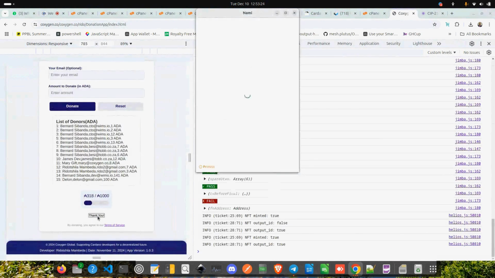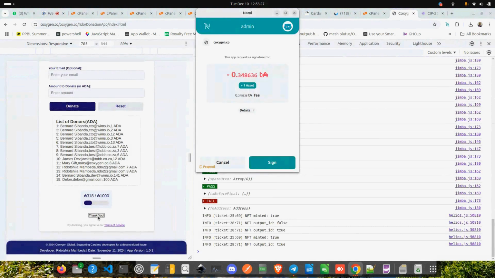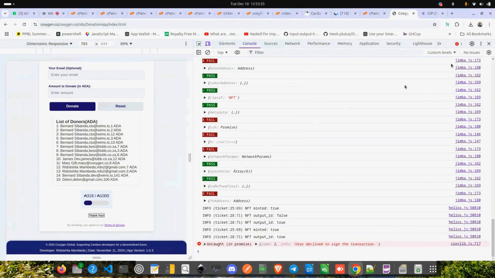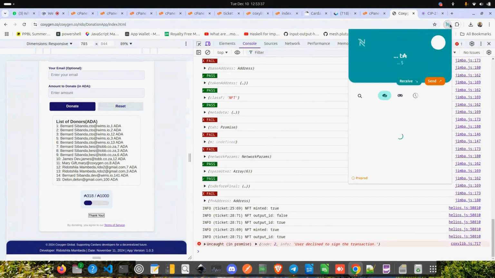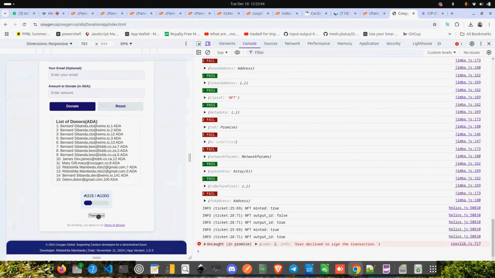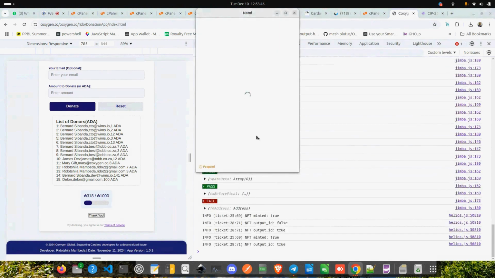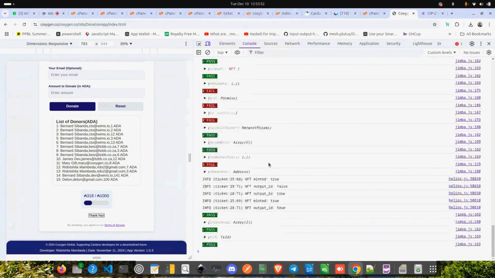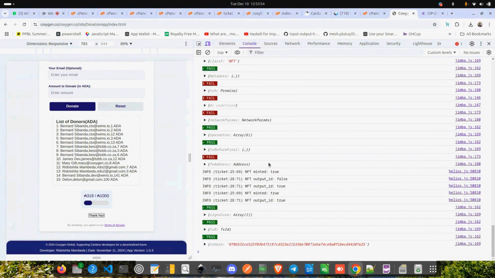We are right at the end. There. Got it. Now, let's see if we are going to really have this token, Global Donor 1, under which account? Any account. That means, do I have that? No, I don't have that. So let's run it. Let's sign it. There. Got it.